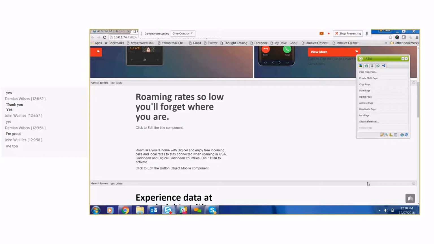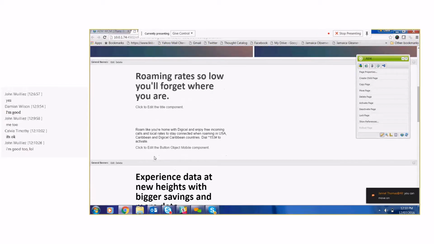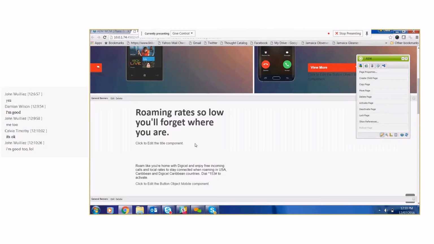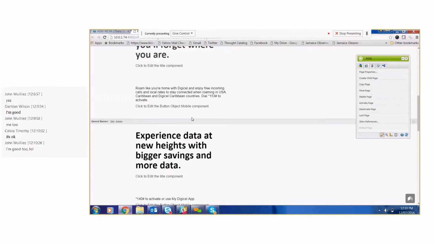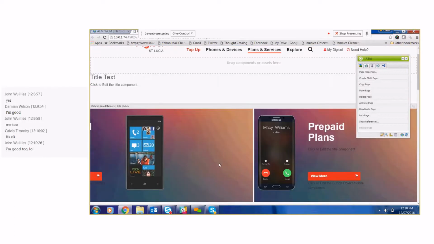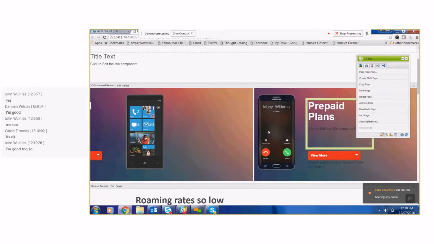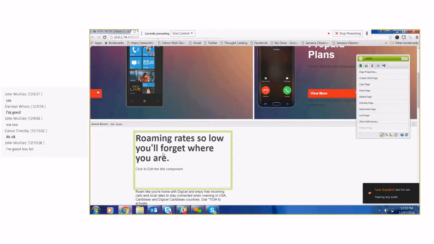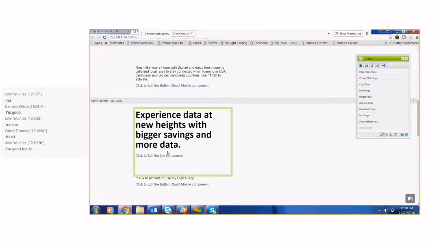Okay, so since you guys don't need me to, great. Wonderful. We'll move on to the next step, but I just want you to keep in mind that this is something that you'll have to keep up to date. This is something that you should be changing out depending on what you have on the market on your website. So if you have prepaid, postpaid, and you have roaming here or data, that's something that should be there as standard.